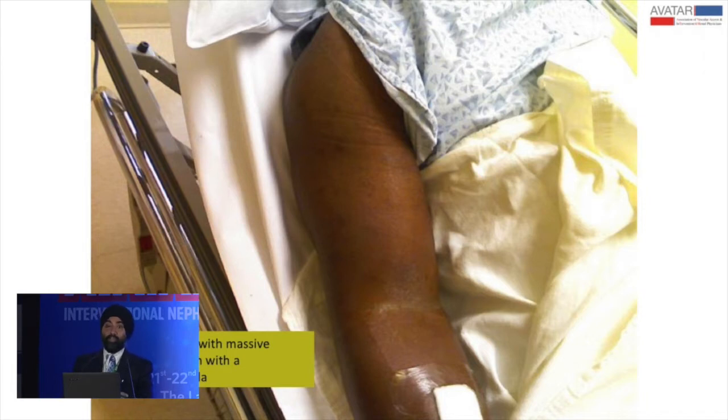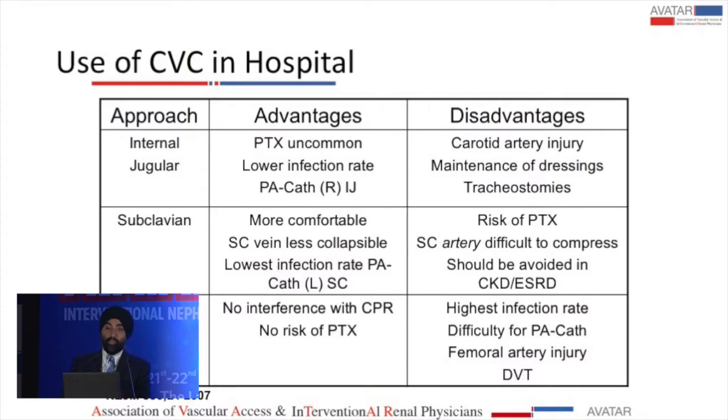The problem is there are no good studies that have looked prospectively as to what is the risk of thrombosis in these patients. Biofilm or fibrin sheath has been discussed a lot over the last 2 days now. And I would say that the fibrin sheath is actually a misnomer. It's more of a biofilm.